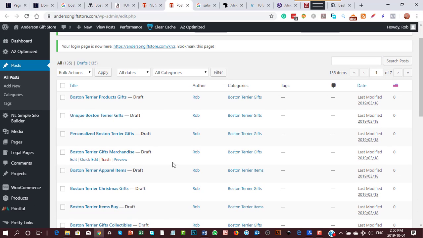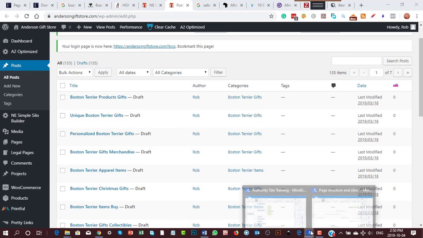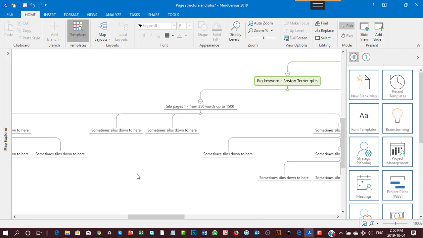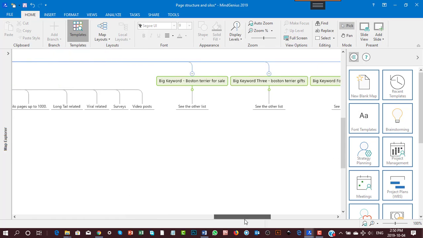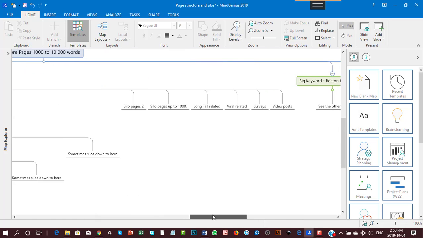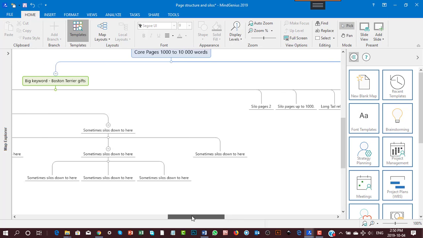Anyway, I've got a few websites that I can be prepared like that. I'll be able to show you case studies of it and all of that to do with the silo structure, so that you can work with it from there. Before I go, I'm going to come back now and do a long tail page and a viral page, right? You need to understand that these are pre-done silo structures.